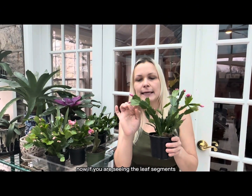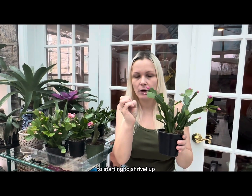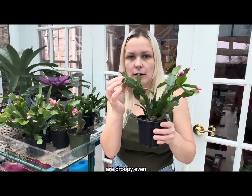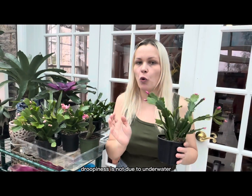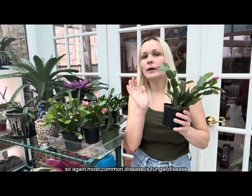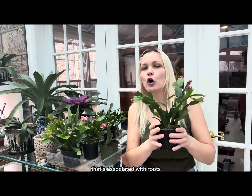Now, if you're seeing the leaf segments of your Christmas cactus starting to shrivel up, look wrinkly, soft, droopy even, that mushiness, droopiness is not due to underwatering. 99.9% it is due to overwatering, hence root rot. Now, when it comes to disease, the most common disease is fungal disease that's associated with root rot. Again, going back to overwatering.